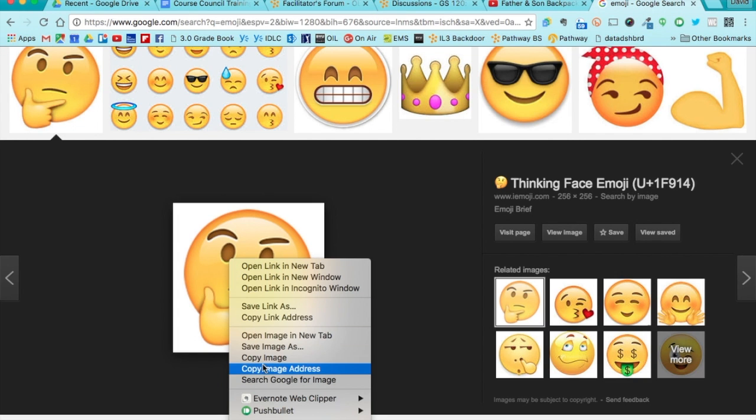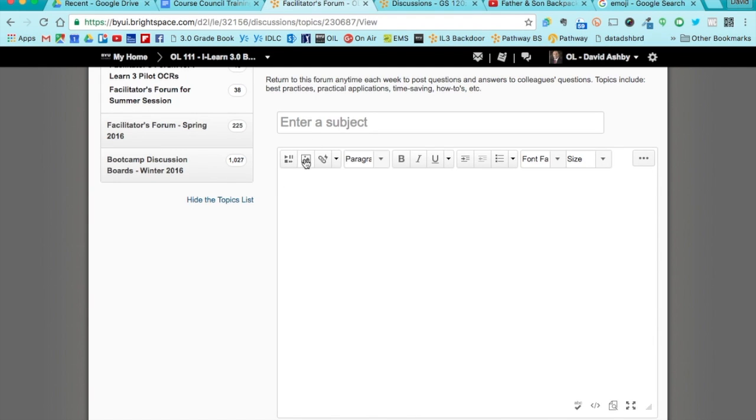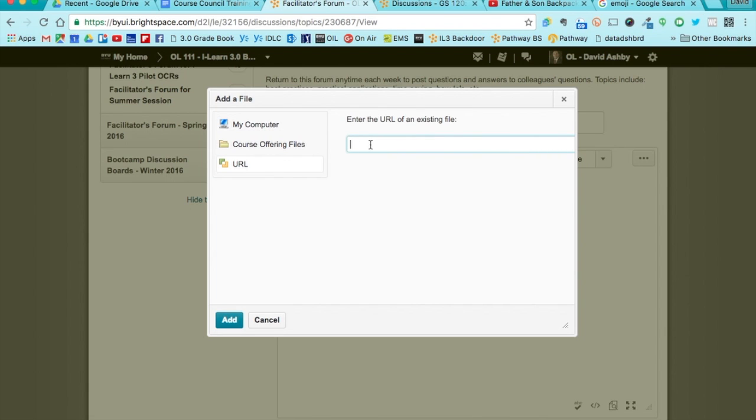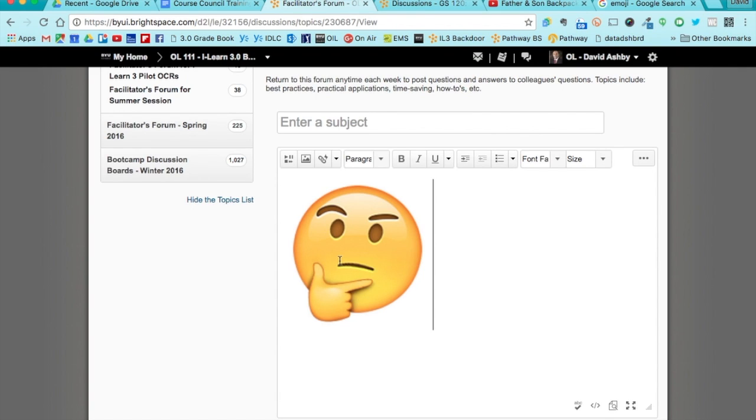I could come over here and I could grab this image address, and I can come in here and I can insert a picture, and I can just use this URL, and I'm just going to make that a quick little emoji. And so I can make my discussion board posts much more graphic, much more interactive, expressive of emotion. Be an example to your students on making your discussion boards a great place to interact with each other by using graphics, videos, images, text, and everything to get it all into the discussion.